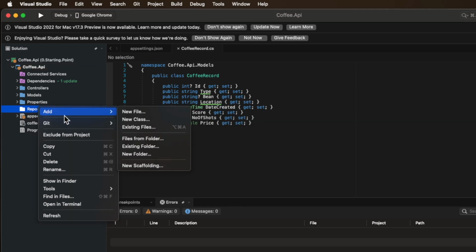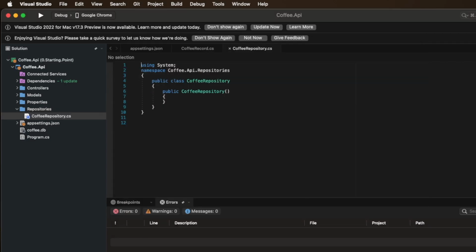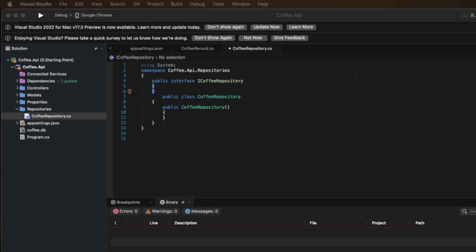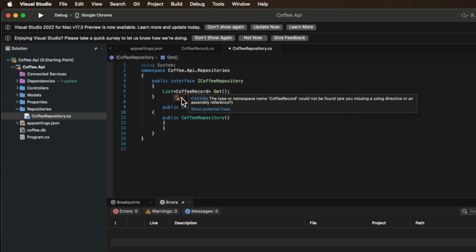Let's call it repositories, and in this folder, let's create the coffee repository. In the repository pattern, we create a layer between the controller and the database so that we keep our controllers pure, and that makes our code more organized, clean, and maintainable with a nice separation of concerns. It's common practice to implement the repository pattern with dependency injection, which is a technique where we get services working together, where we can inject services into other classes. And it's also common practice to use interfaces for the repository pattern and dependency injection, which makes our life easier later on when we want to test our code.